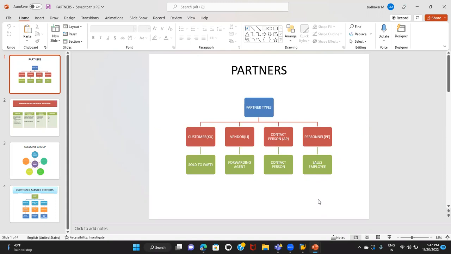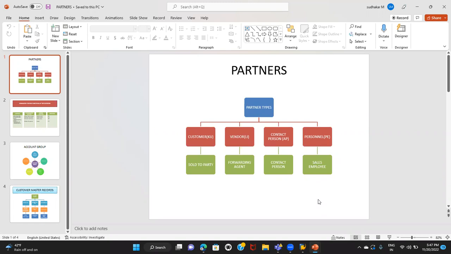Before creating the customers in SAP, there is certain terminology we need to understand. First, we need to understand partners. If you want to create customers, first of all we need to understand what a partner is in SAP terminology.